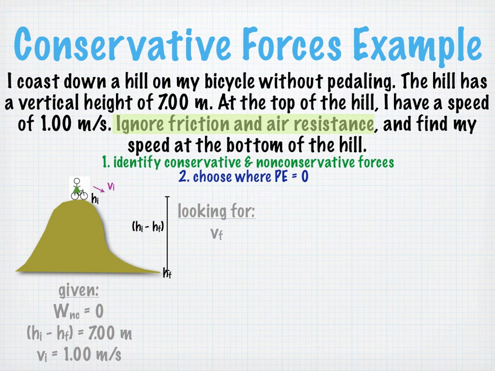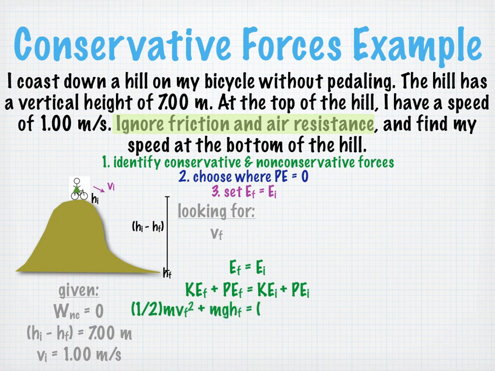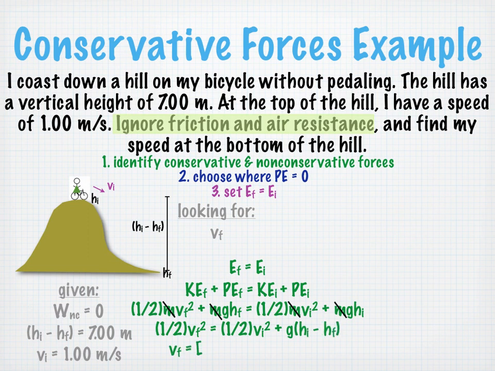So we need an equation. So now we set the final total mechanical energy equal to the initial total mechanical energy. Total mechanical energy is kinetic energy plus potential energy, so we'll substitute that in. Next, to get this in terms of our known values, we'll substitute in the expressions for kinetic and potential energies. We see that mass is in each term of this equation, so we'll cancel it out of each term. And next, we'll take the steps to solve this equation for V final, since that is what we're looking for.